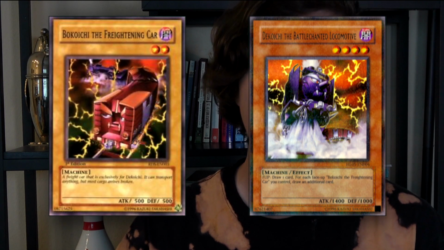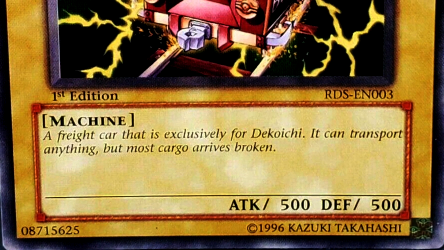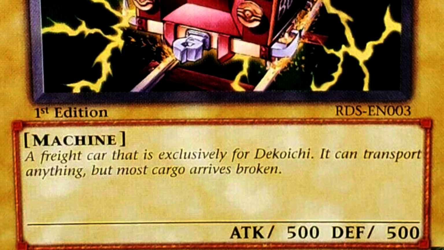Bokoichi the Frightening Car was released in 2004 in Rise of Destiny, alongside its partner in transport, Dakoichi the Battle-Chanted Locomotive. Bokoichi is a level 2 dark normal monster with 500 attack and 500 defense. Its text reads, a freight car that is exclusively for Dakoichi. It can transport anything, but most cargo arrives broken.